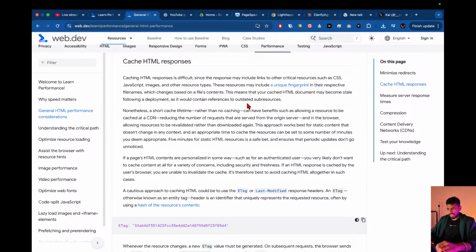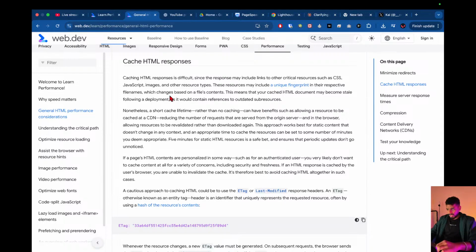Nonetheless, a short lifetime rather than no caching can be beneficial, such as allowing a resource to be cached at CDN, reducing the number of requests that need to be served from the origin server, and in the browser, allowing resources to be invalidated rather than downloaded again. This approach works best for static content that doesn't change in any context.